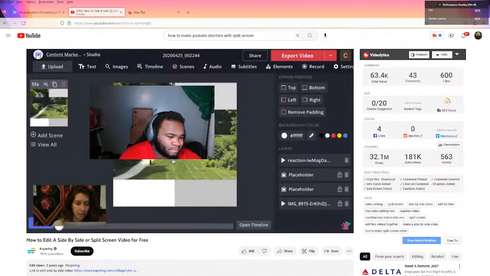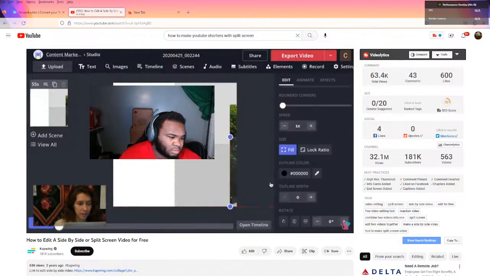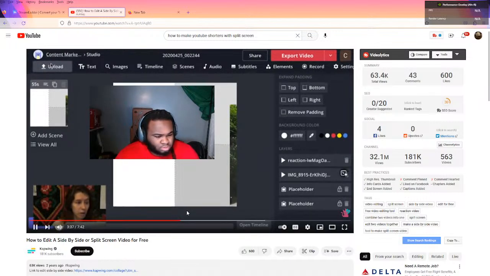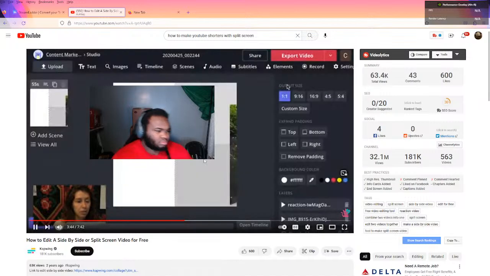All right, let's try something a little bit more advanced. I'd already uploaded some of these files just because it can take a minute. This is the template I picked. It's got 3 different squares, and if I click in this gray area, I'll see all the layers I'm working with here on the side. These are the 2 placeholder layers, and you can see they're locked. When you want to add footage, go here to upload and then drag and drop your files. You also can paste links to URLs.